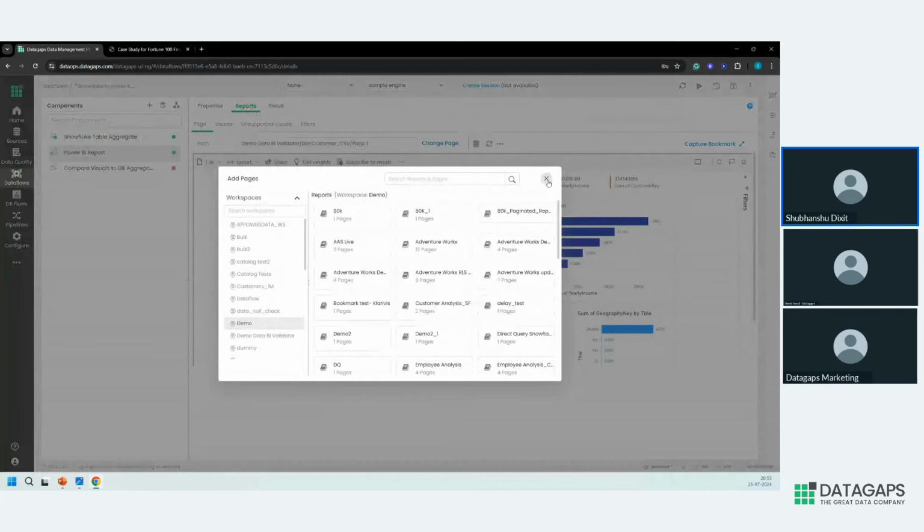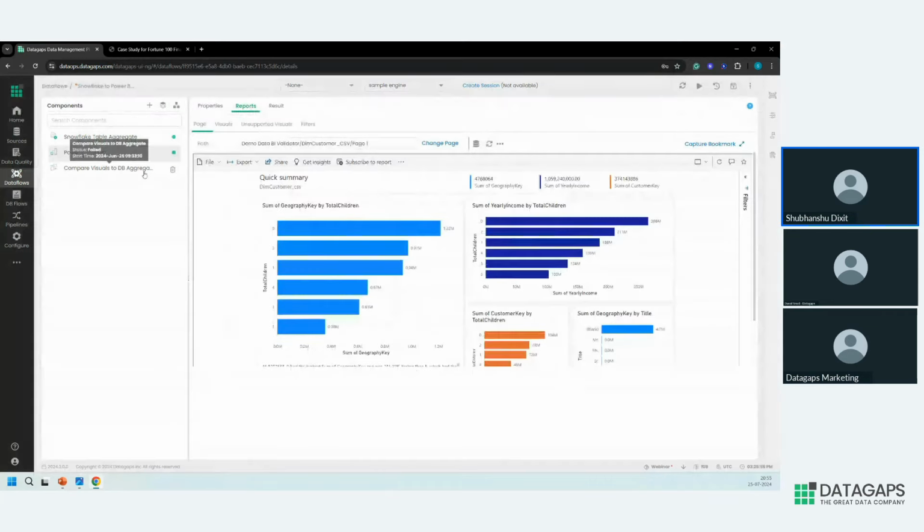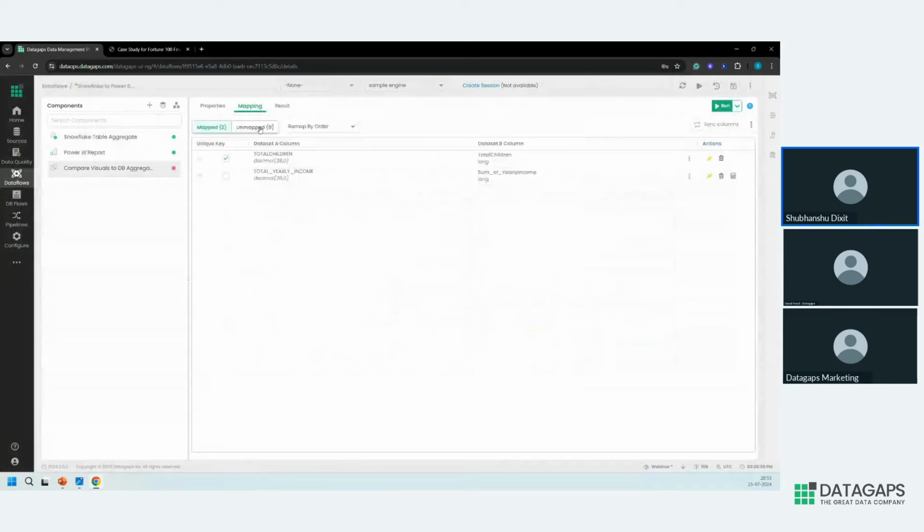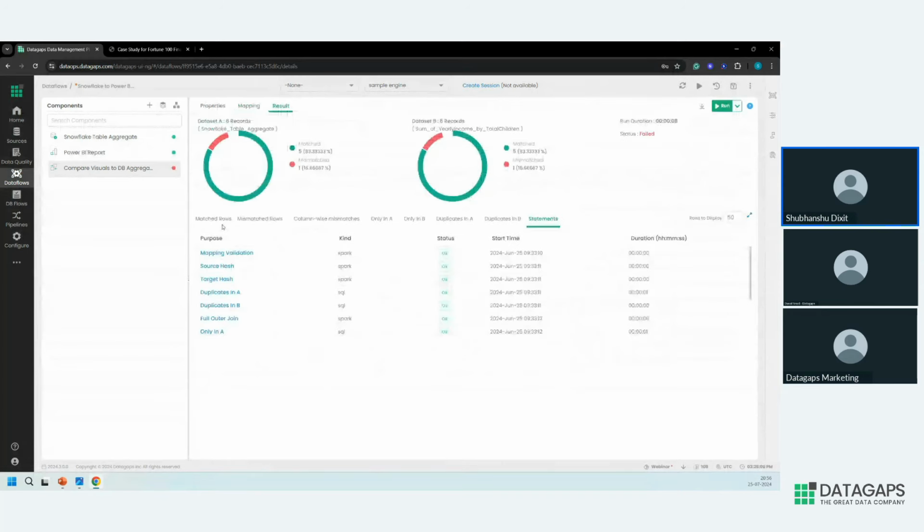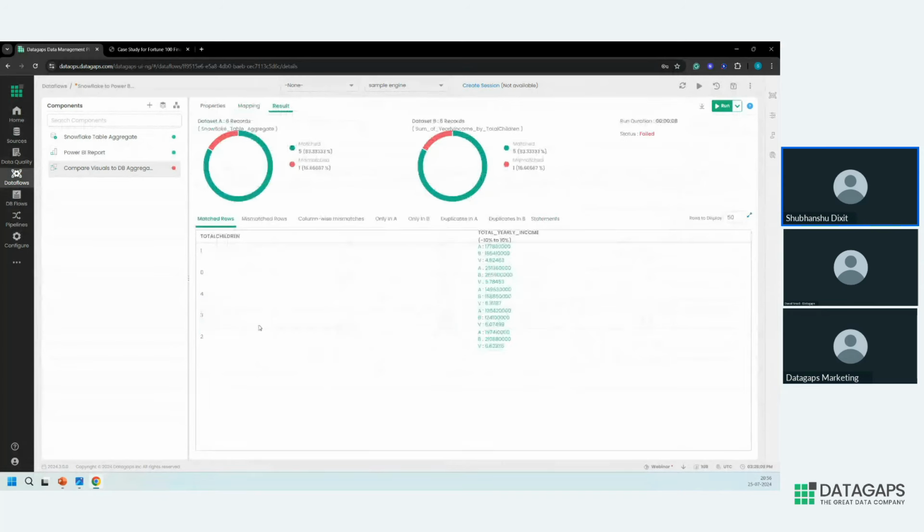Going back to our system, the mapping is done, the thresholds have been defined, and the transformation of data types is also done. In the results, the application is going to segregate the good and bad records for you. The good records are the ones where the target values and source values are within the thresholds, and the bad records are the ones which aren't. These are segregated into corresponding data sets.